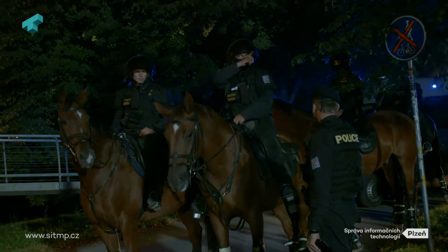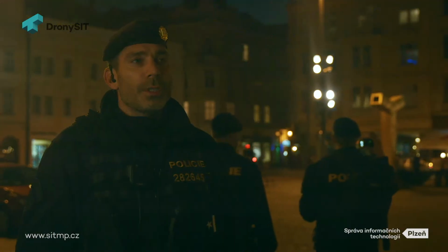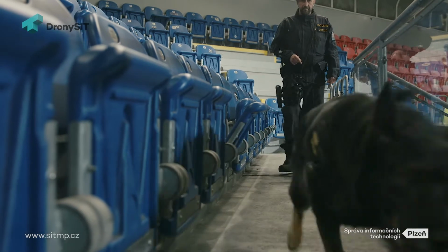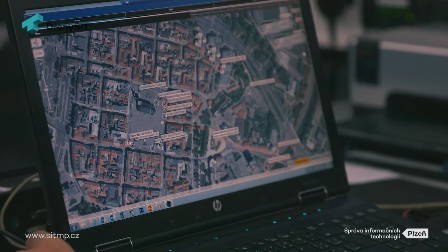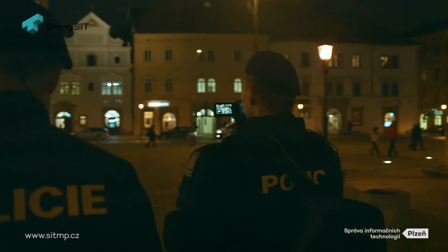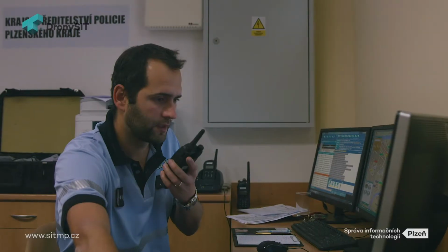Today, regarding terrorism in Europe, the Czech police must be ready, and during these security events of a larger scale, we can ensure, for example, the security of 12,000 people in a relatively small area. It is important for us to have our units online when they are on the move. Officers can then send us photos and video from the location. At the same time, we can see where officers record particular footage, what city area, and at what time.